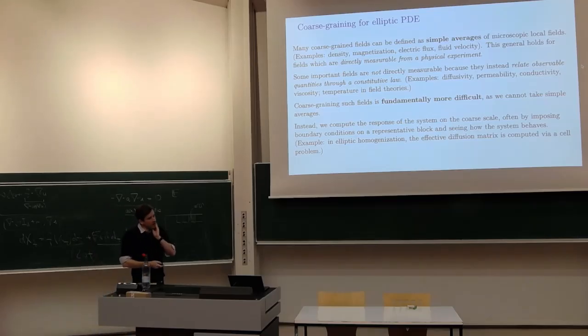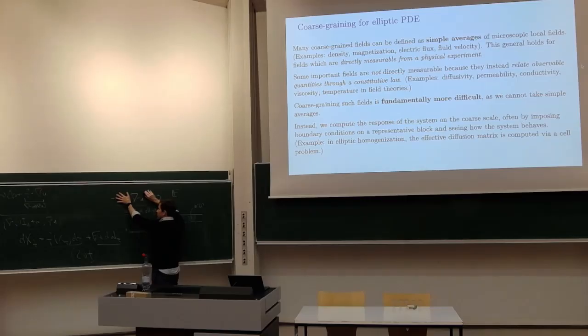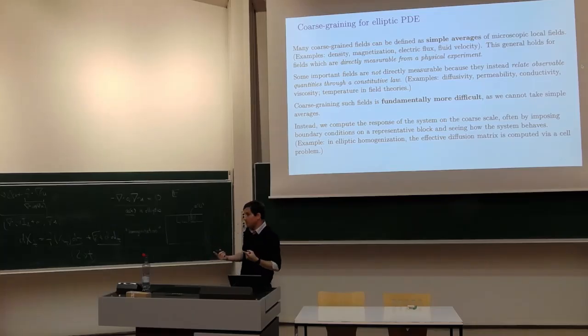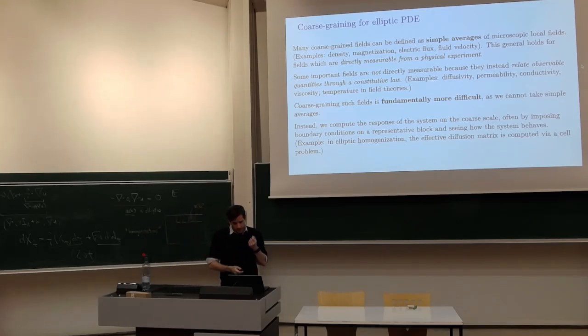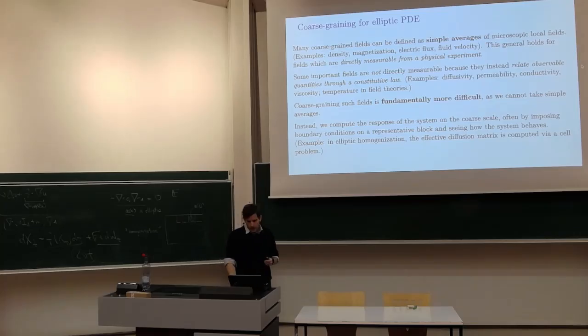But when you have an elliptic equation like this and you want to coarse-grain this field, you don't do that, because this A of x is not something you can measure directly. The things that you can measure are the gradient of u and the flux of u. You can measure the flux of the electric field, and you can measure the electric potential, but you can't measure directly the constitutive constant that relates them. You have to measure them both and then divide. Because of that, those fields don't get coarse-grained by just averaging, and that's what makes homogenization of PDE non-trivial. And it's what makes it hard.